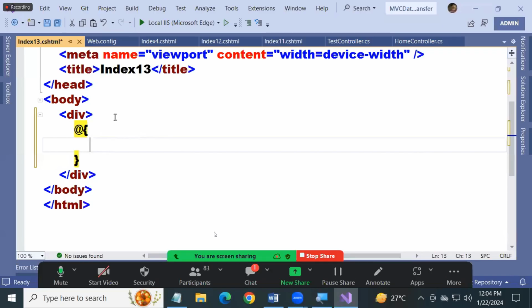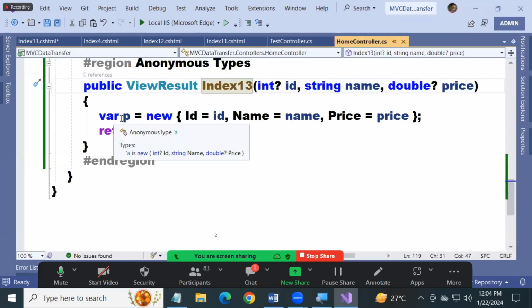The values will come here in the form of view data. You will get this in the form of view data now. Frankly speaking, internally this object is stored in the view data and will be accessible to the view. You store a thing in the view data and access it in the view.